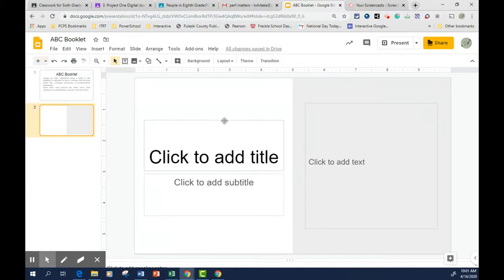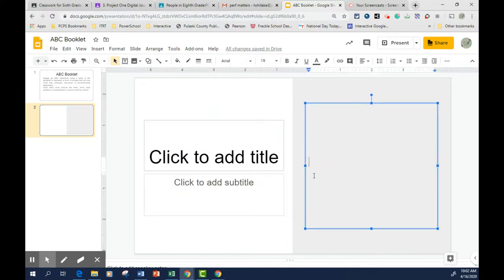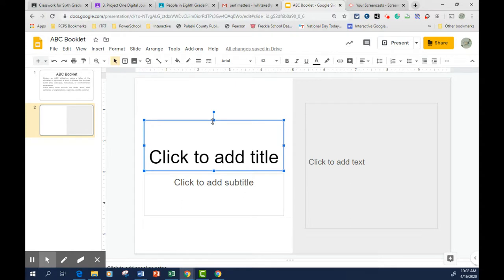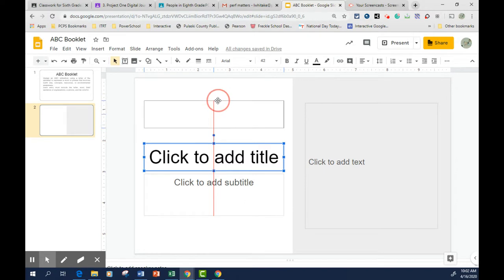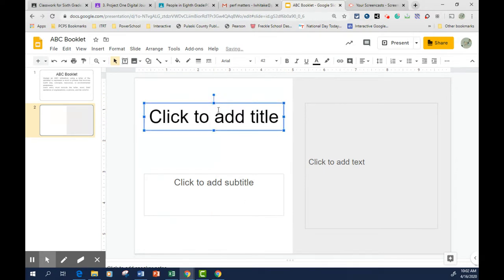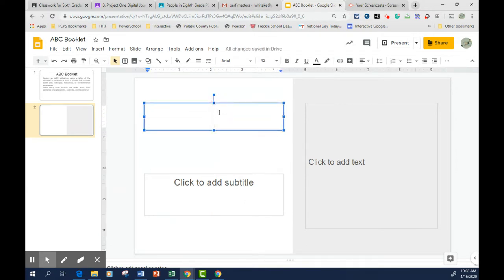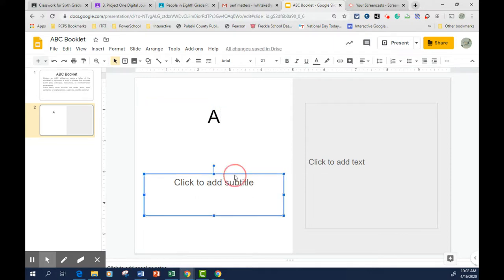And if you look over here, I can add a title, I can do some subtitles, some text. I'm going to do a few little different things with that, and I'm going to show them all to you. So the first thing I'm going to do is take that little guy, shrink it down, and drag it up here. And since this is an ABC book, the first thing I'm going to put in there is the letter A. I'm also going to drag this one up as well, so I have plenty of room to write.